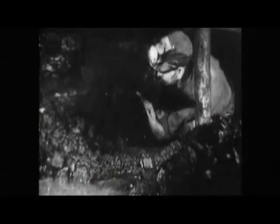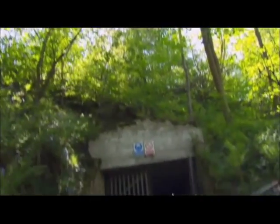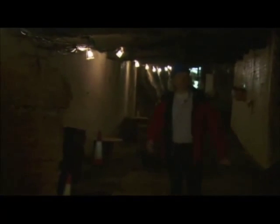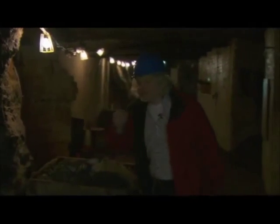Britain has a rich mining heritage. For centuries we've drawn resources from the ground beneath our feet to fuel our country. Most of our underground industries have gone, but disused mines like this one at Bowness near Falkirk have a new role to play. The miners dug deep into the earth looking for things like coal, iron ore, and material used for making bricks — but they left behind something that engineers and geologists have found useful.